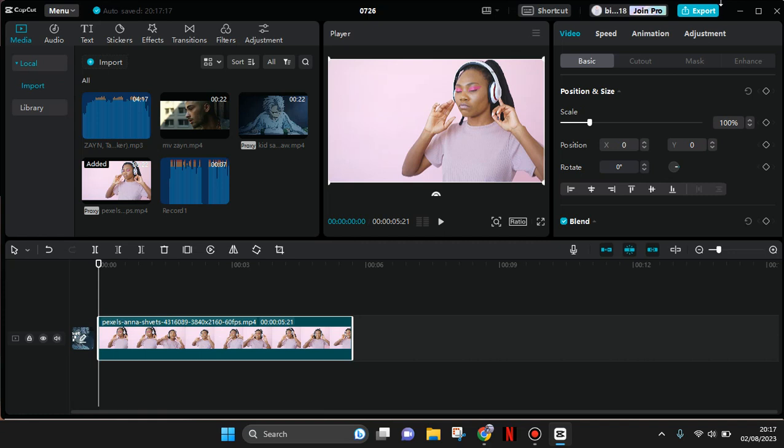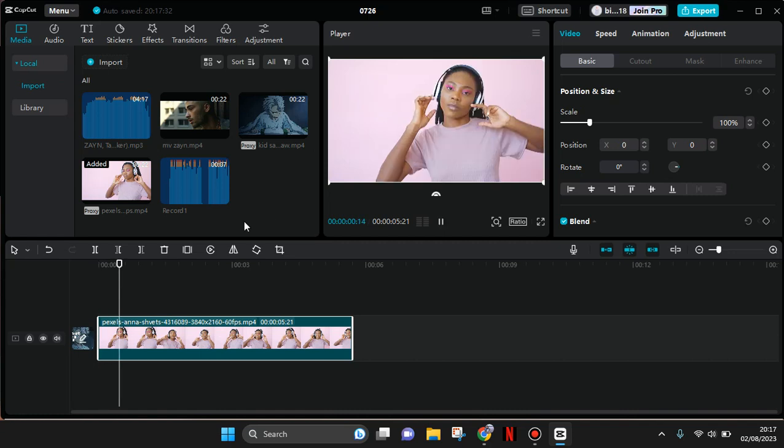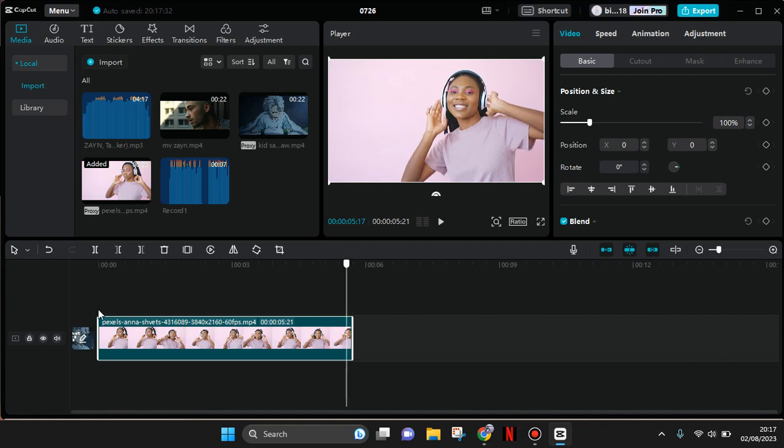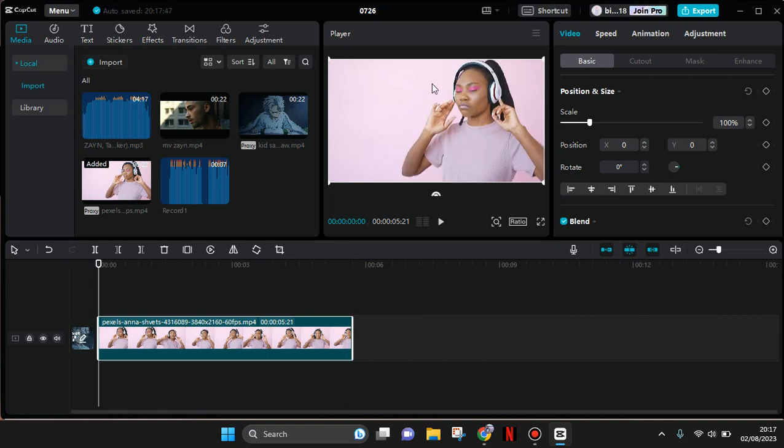On today's video, I'm gonna give you a tutorial on motion tracking in CapCut PC. So I'm going to show you in this video how you can make your text move following the motions in a video. So here I've already had a video of this girl dancing, and I want to add tags that follow the motions of a certain part of this video.